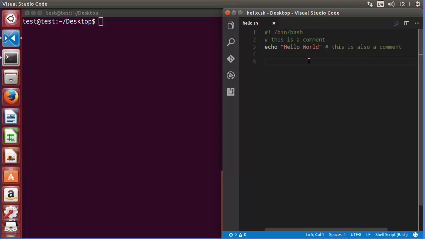Okay, so first, what are system variables? System variables are created and maintained by your Linux or Unix operating system. These are some predefined variables which are defined by your operating system, and the standard convention is that these variables are defined in capital cases, right? So whenever you see a variable in capitals, most likely it is a system variable. The other type of variables are user defined variables, and these are created and maintained by the user like us.